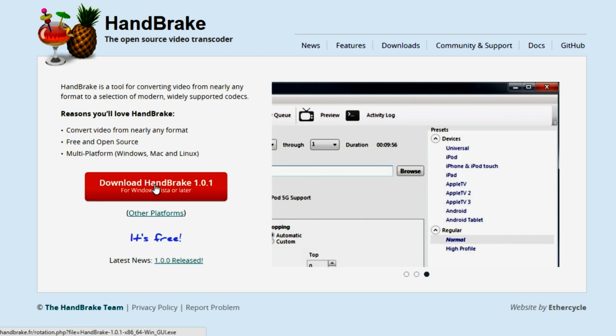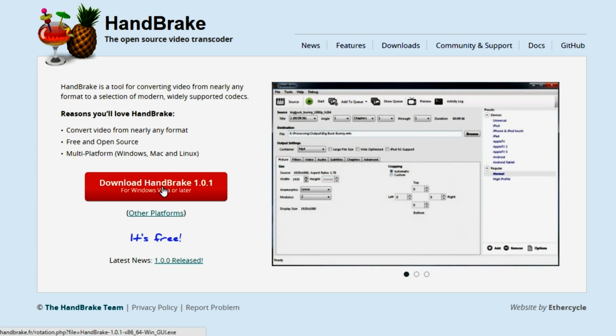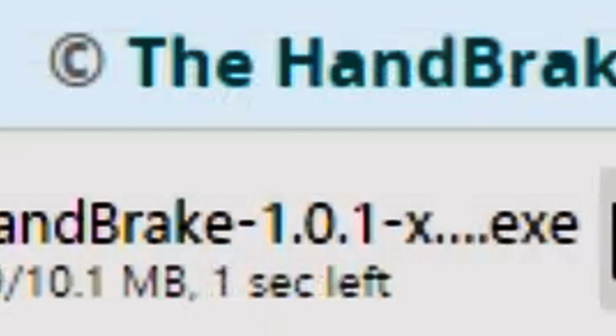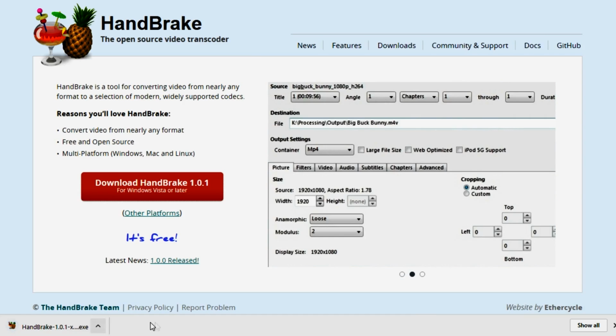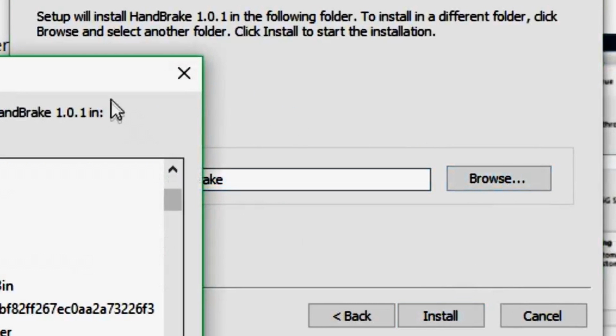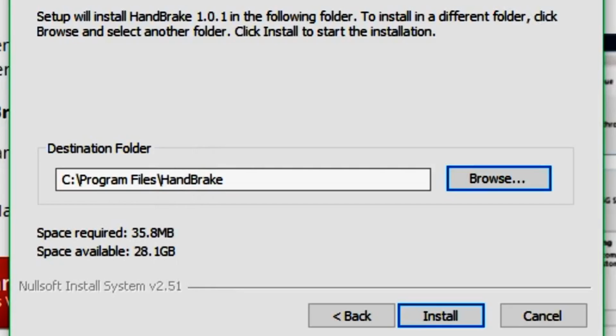Click the download button for whatever the version it is. I don't know, you could be watching this 5 years into the future. Almost there, once it's done, it's going to be very simple. Basically, just press next and agree, and then choose wherever you want it to go. Obviously, I already have mine installed, so here you go.